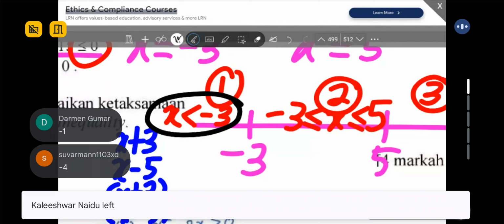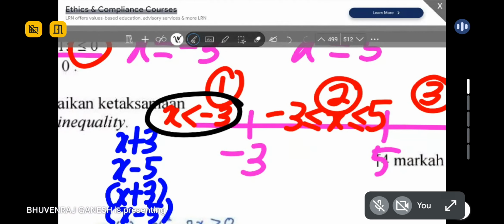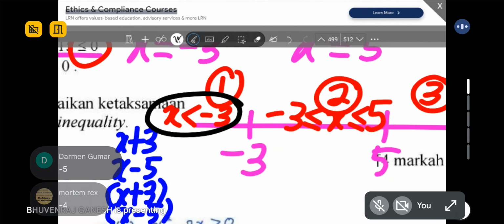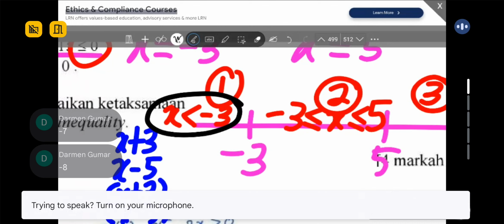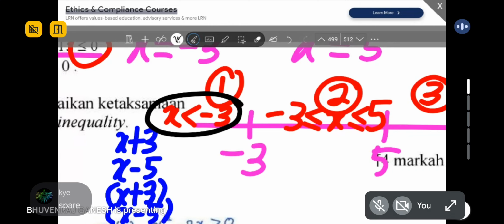Guys, who says 0? The people who say 0. Negative 2, guys, you all never know me yet. When you guys give silly answers like this, the calculator, Kai knows very well. Please, make sure you see carefully. Less than. Oh, you need the calculator smack, is it? Oh, you want me to smack you with the calculator? Oh, okay, can lah. Spare the rod, spoil the child. Am I right? Asian culture, we smack people with calculators. Okay. Kai, you suicide mission, Kai. No need lah, don't suicide lah, for fun only.